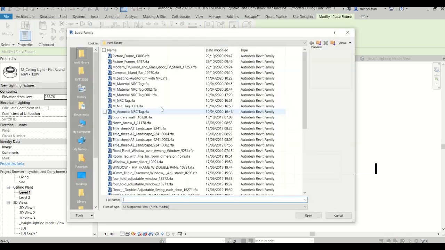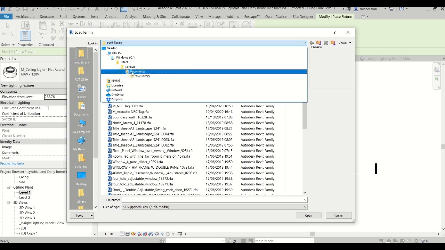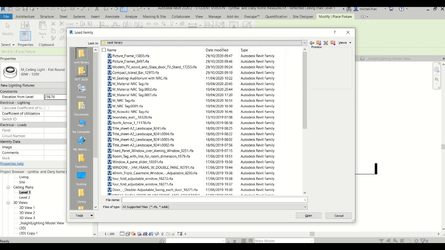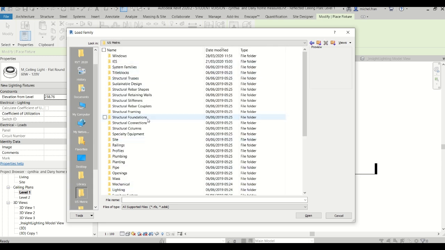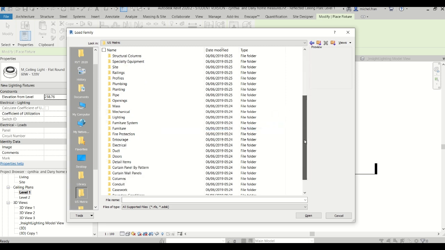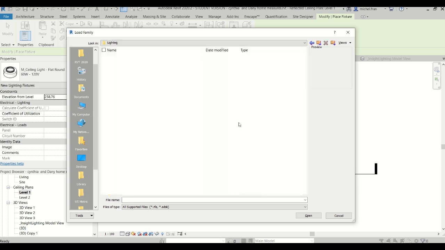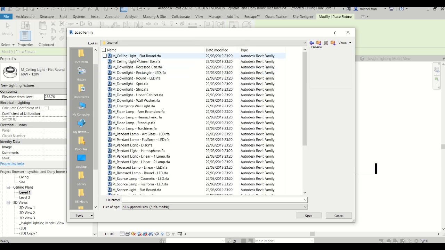you can load a family from your Revit library. So you can go to your Revit library and load a fixture. You can go to lighting, and then find all the fixtures that you need. So here we have lighting, and inside architecture you can go to internal and choose whatever lighting fixture you need, and then load it.